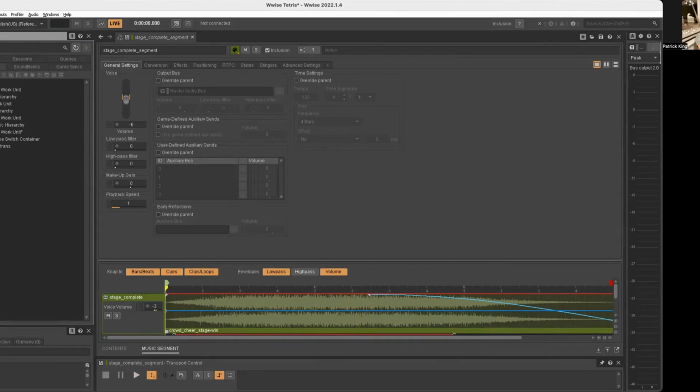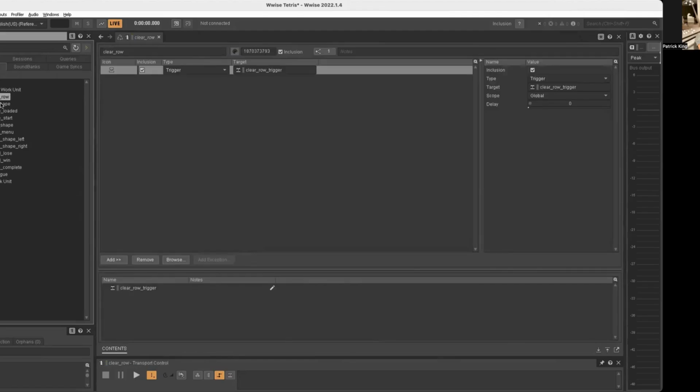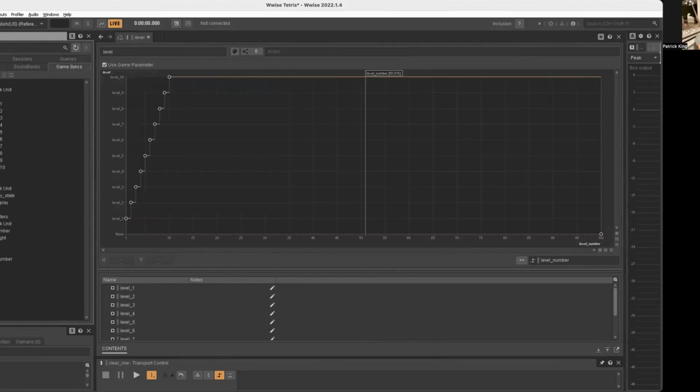So going over to the next tab, you'll see my events, and these are everything you need to communicate with Unity: clear the row, flip the shape, game loaded, and so on. If you go over to my game syncs tab, you'll see all the switches used to go between the levels and the stages.